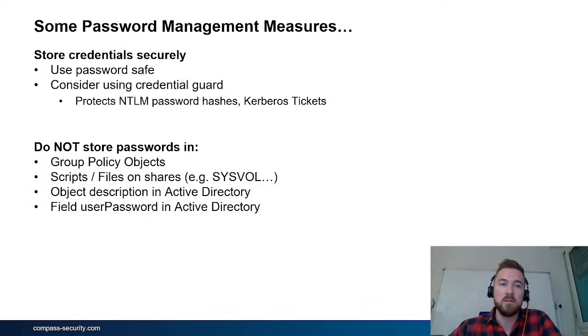We even saw scripts being saved on a SYSVOL share, because the problem there is every domain user has access to SYSVOL because this is how it has to be. You shouldn't store passwords in any object descriptions in Active Directory or use the user password field in Active Directory, because these are also attributes which can be easily read by everyone.